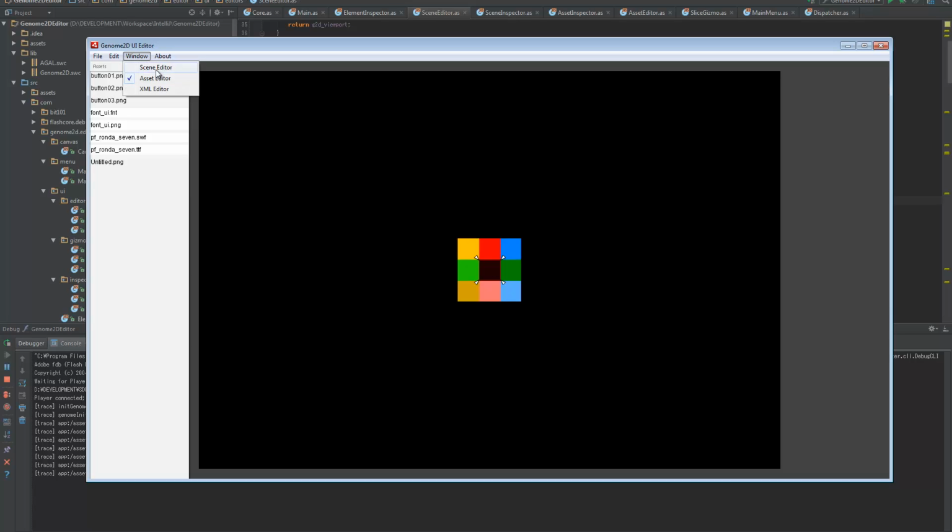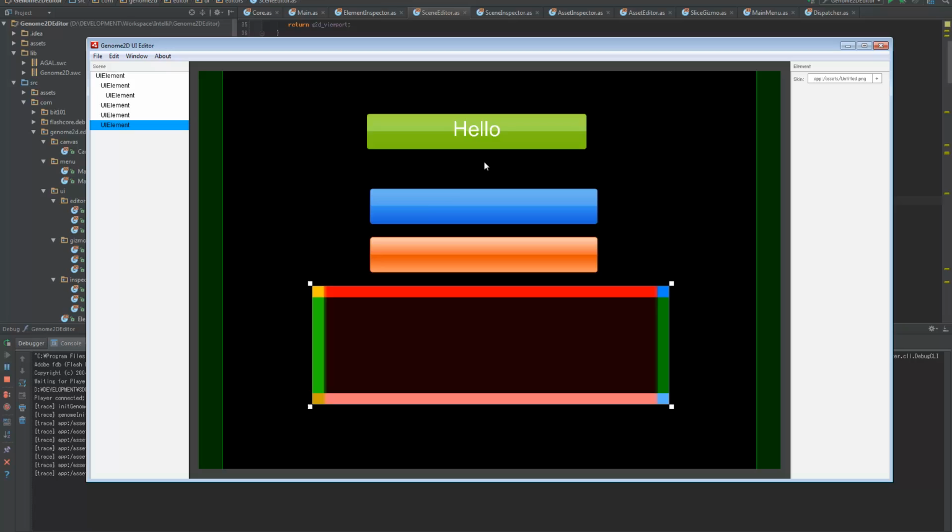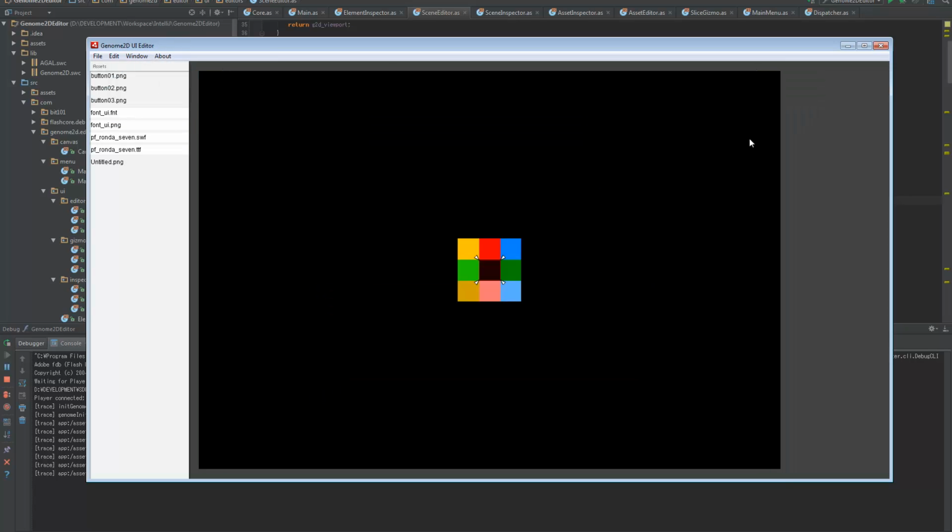Now if we go back, voila, as you can see, this stayed the same and the middle is sliced. What this does, it tells the engine, the framework, which part should slice. So on the GUI texture skin, there are just 4 parameters which specify a single rectangle: a slice left, slice top, slice right, and slice bottom. And that specifies the rectangle that should scale.